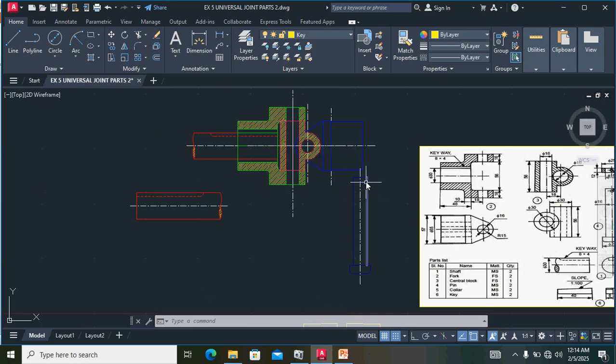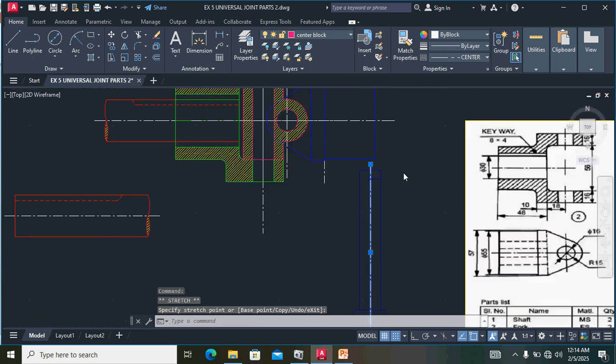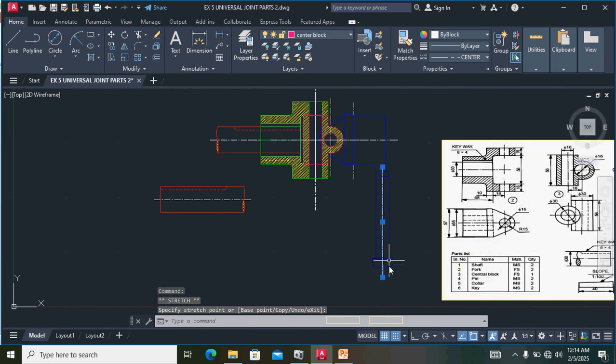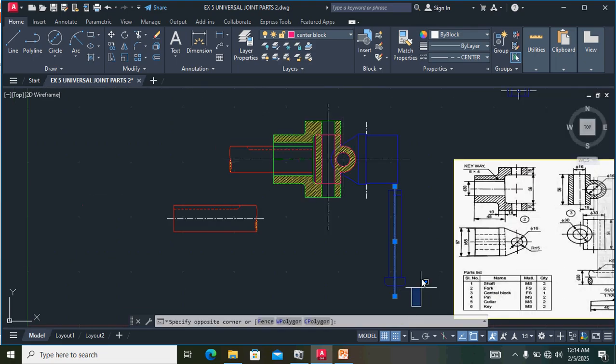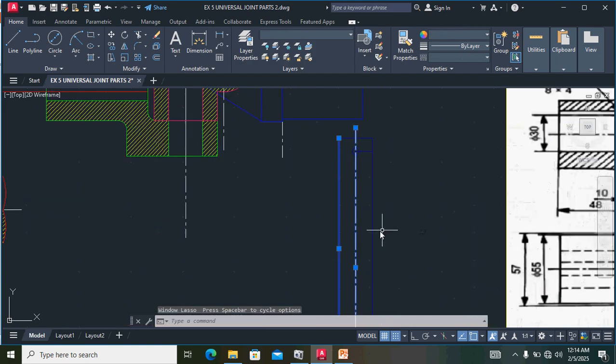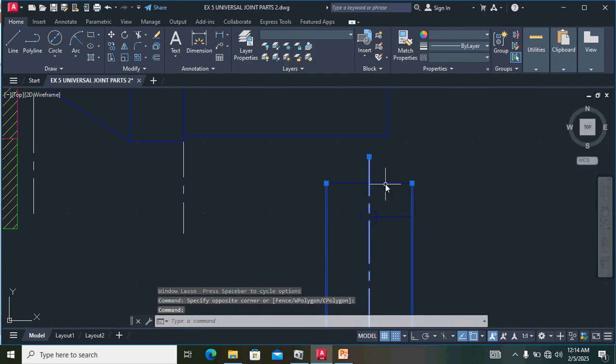Finally, we have to finish the other shaft. Okay, in this case, we select this shaft. And next, we have to enter the move command. From this point, we select and move the component, and also we fix here. We fix this point. Fix here. Now we finish the other shaft on the outer side.